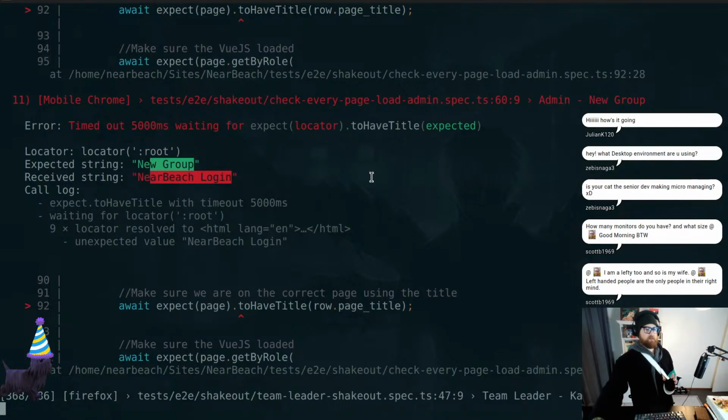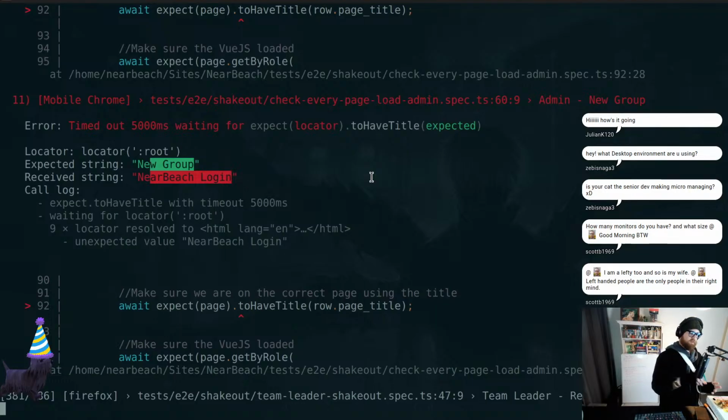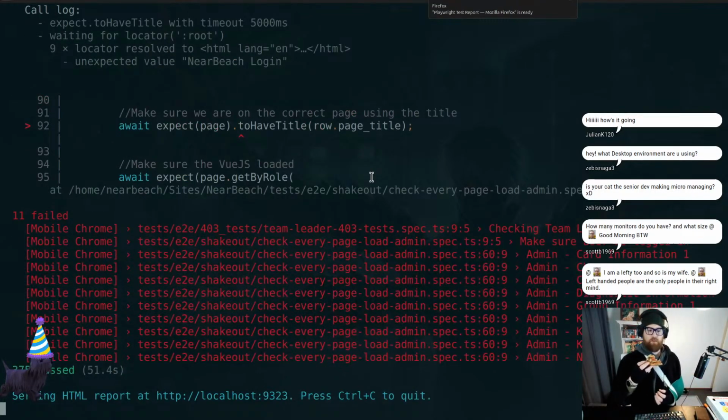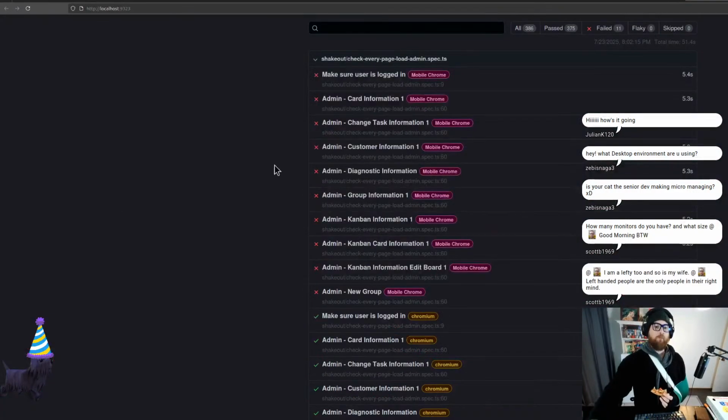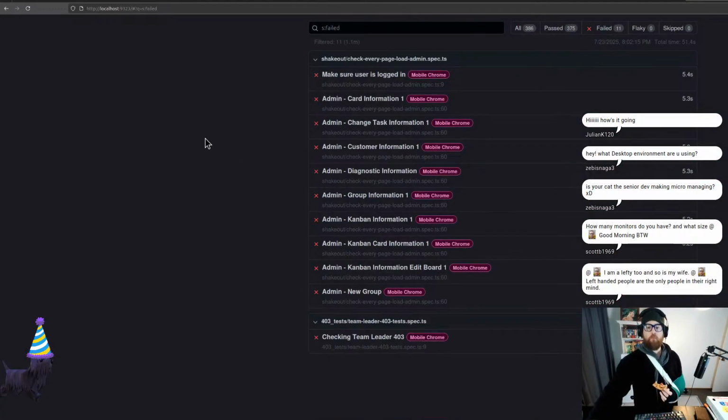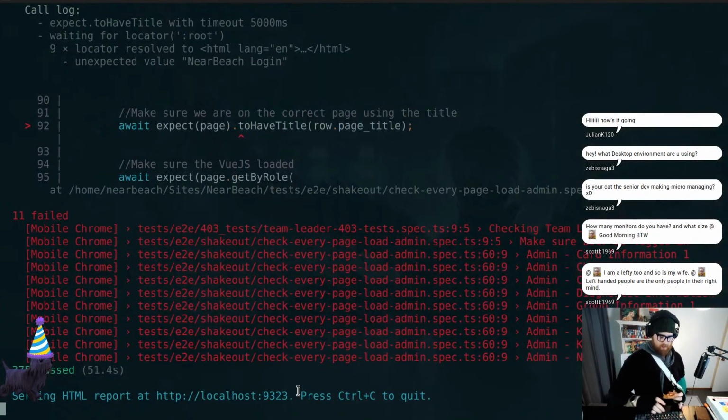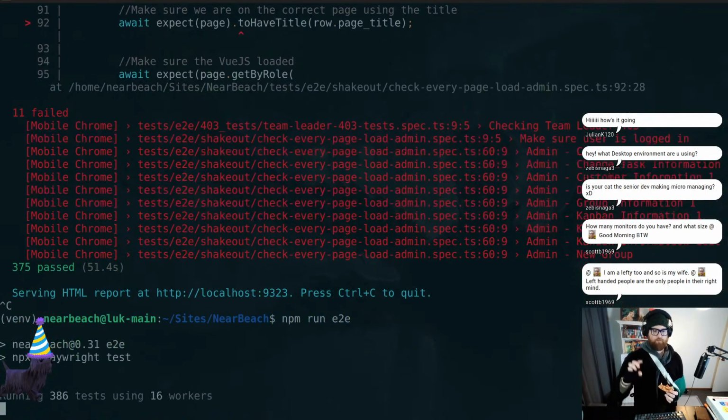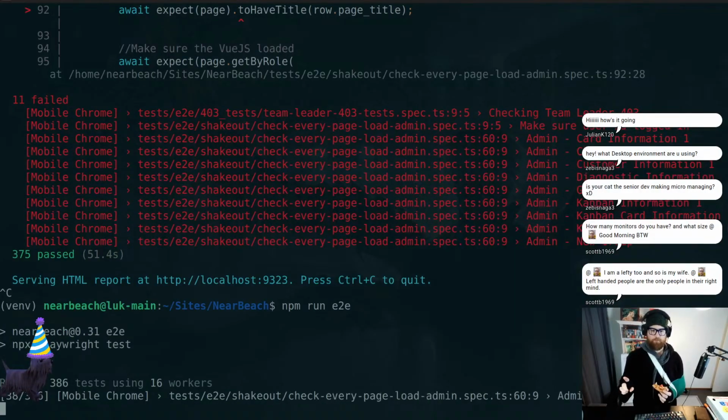All right, we've got a bunch of problems, but we'll wait for this to finish. It might be just it. Sometimes it just happens with one of the instances. It's only happened with mobile Chrome. So I'm going to redo it and wait.